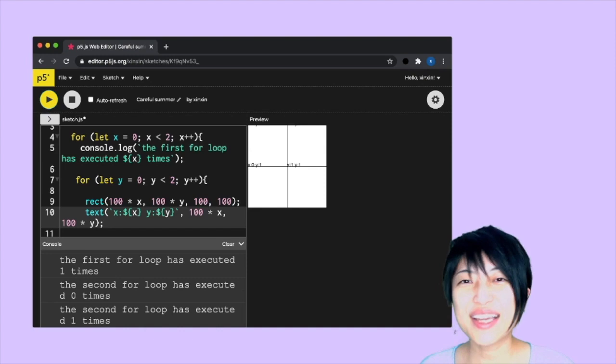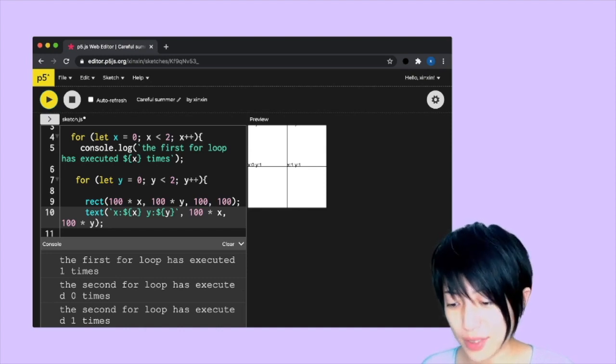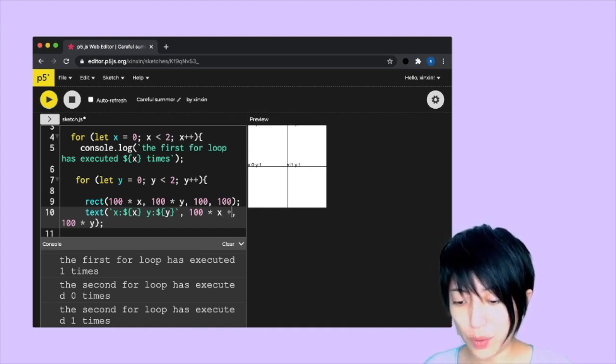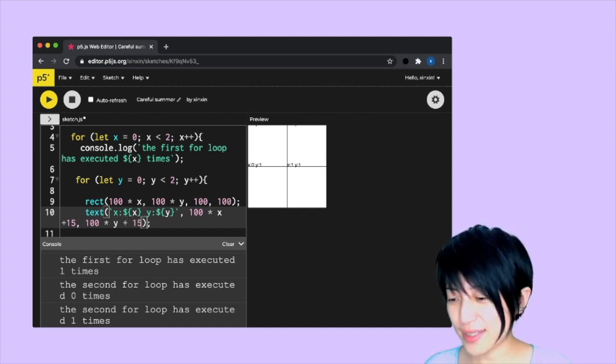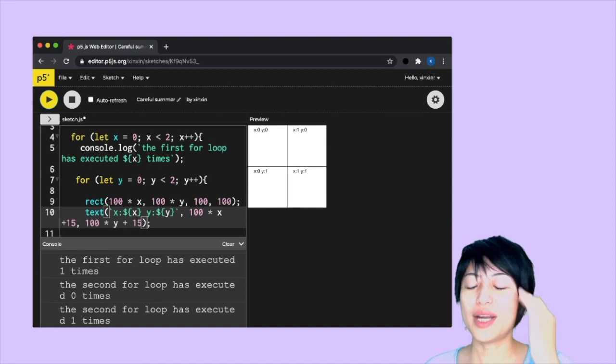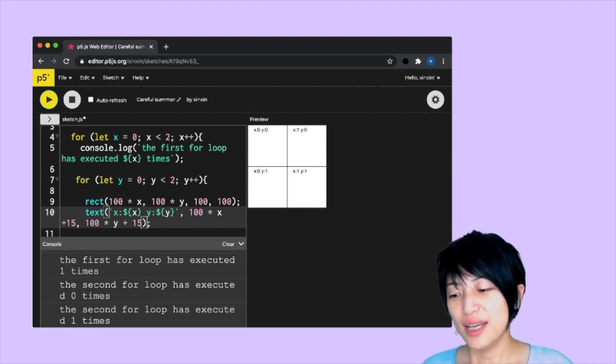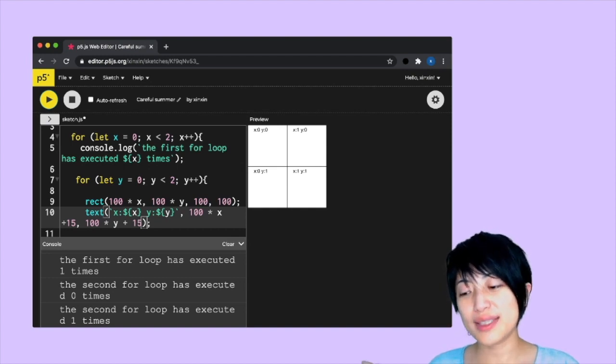Whoa! We just have to offset this a little bit, so I'm going to add 15 to both the x and y values of my text. What we see here is a display of my x and y values whenever each square is being drawn.